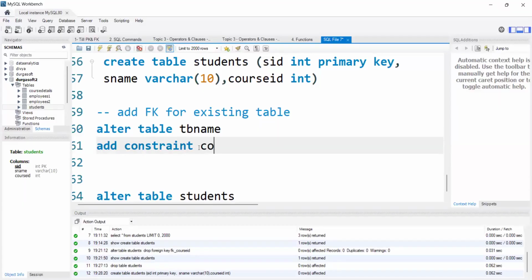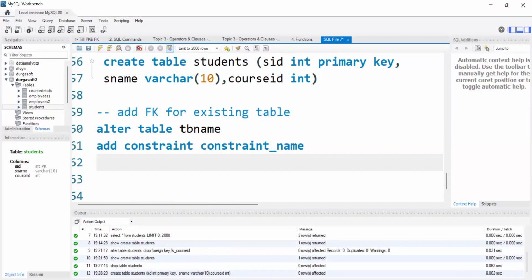Add constraint name, and then I will mention the previous line, like foreign key of, on which column I am creating the foreign key, that is course ID. Basically here I can write column name, as this is the syntax.